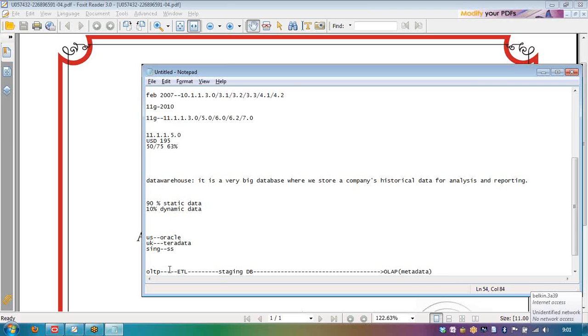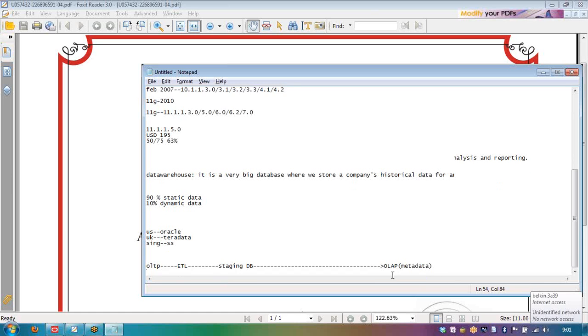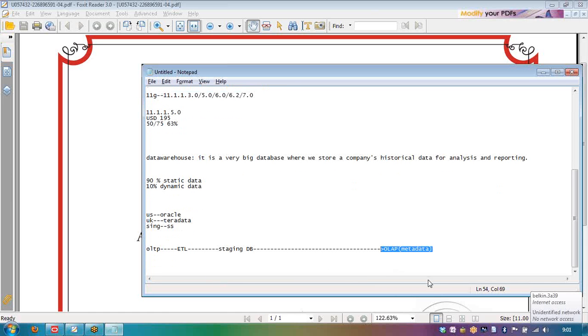So this entire process is called ETL. We are not worried about this ETL process because we are not ETL developers. We are BI developers. Our task is only to connect to this OLAP data source, import the metadata, and then develop the reports based on this metadata. So whatever is happening on the left hand side, we are not bothered, because that is the task of ETL developers.